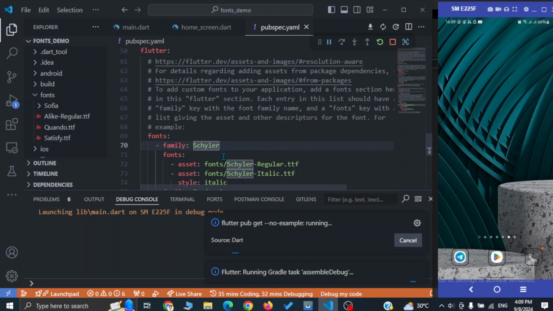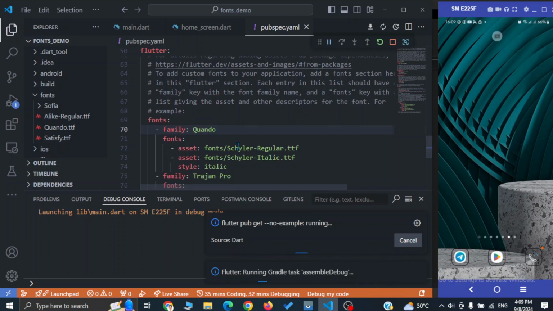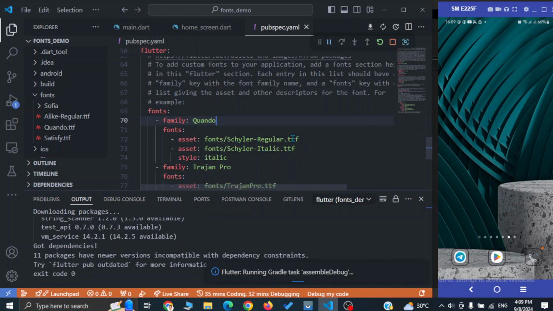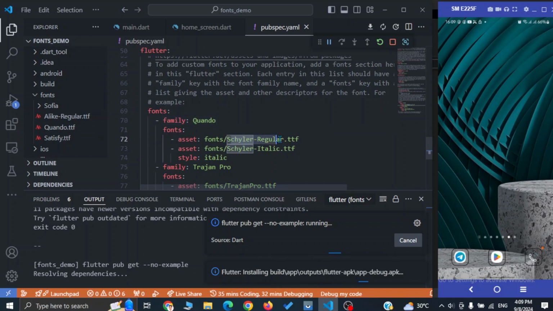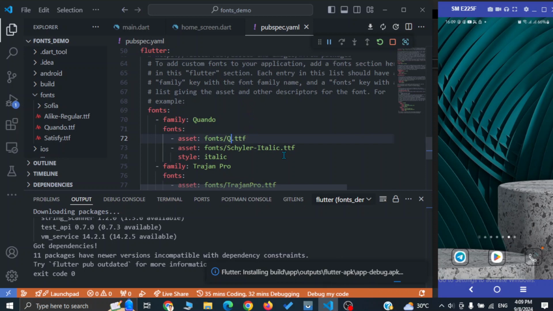So let's use family Quando, and we have to provide the path, that is fonts slash Quando.ttf, and we can get it from this.